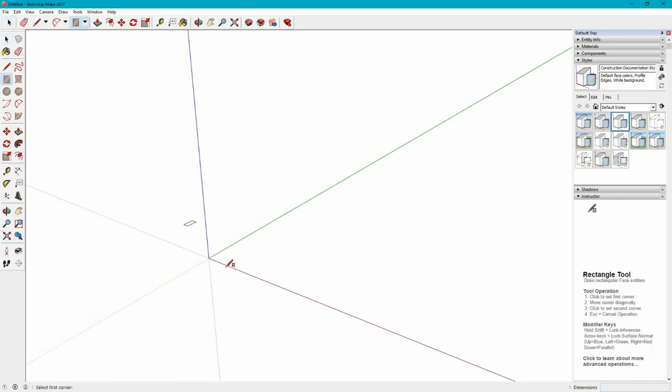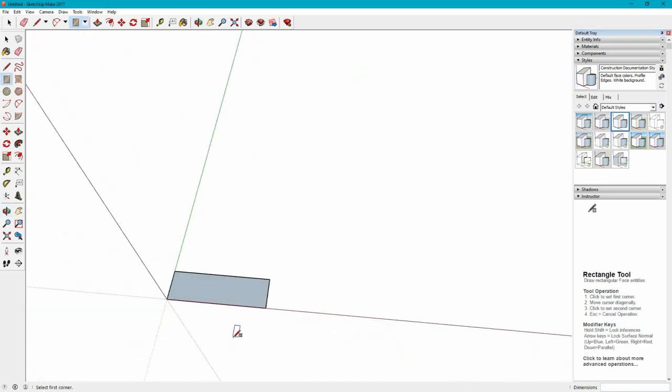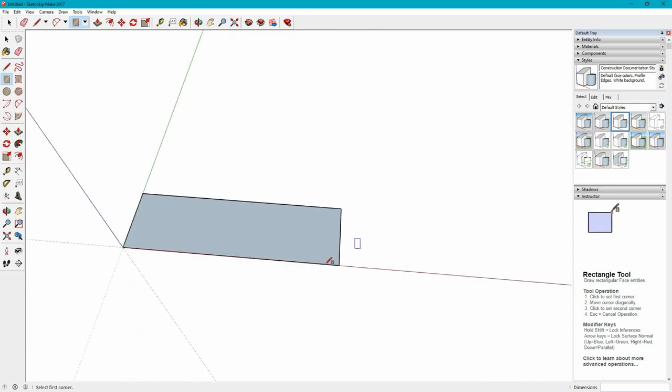Okay, so the first thing we're going to do, as in the previous video, we're going to draw a rectangle, 150, comma, space 45. Okay, and we are going to create a type of frame joint called a miter joint. Now I can draw the miter in here as it's flat and then extrude it up, or I can draw it onto the extrusion and cut it off. Doesn't matter which way around you do it.